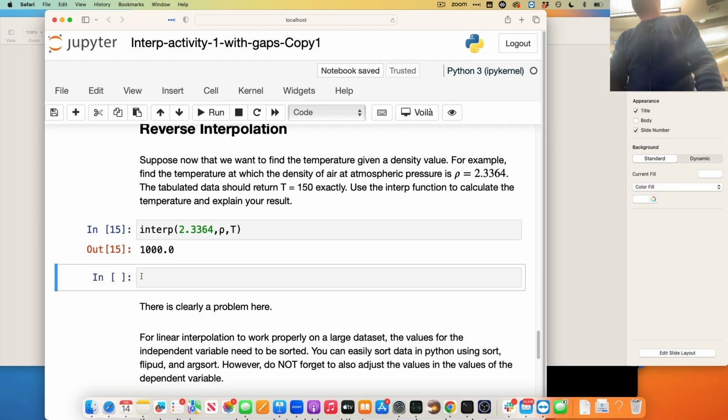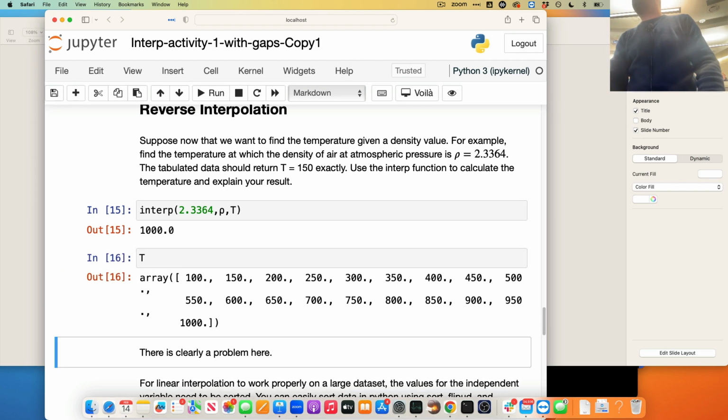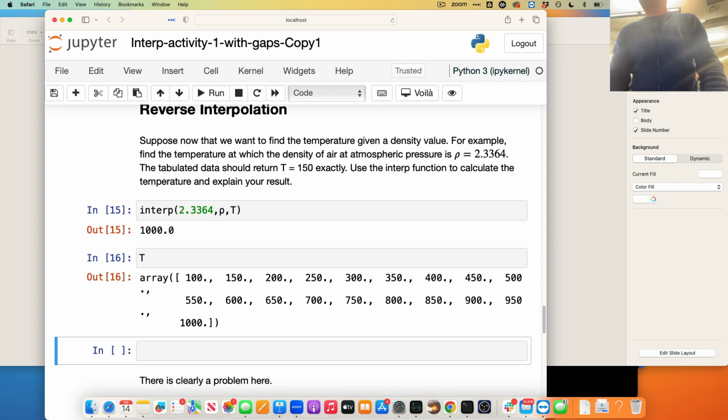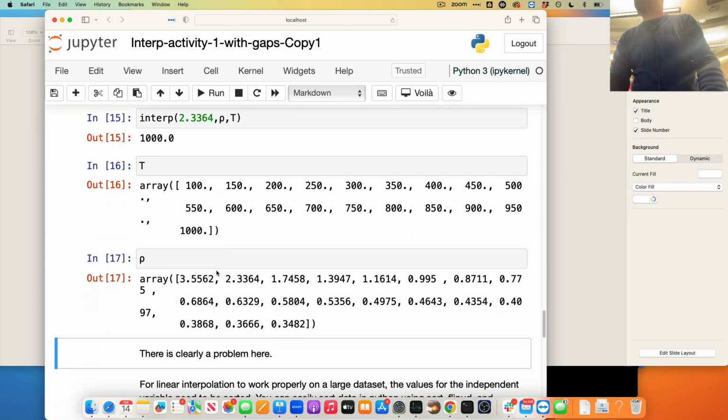So if I were to print the temperature T, it is sorted 100, 150, all the way to 1,000. But for the density, it is the other way around. It is sorted from high to small. And that's the problem over here: for this interp function to work, your data needs to be sorted from small to large.